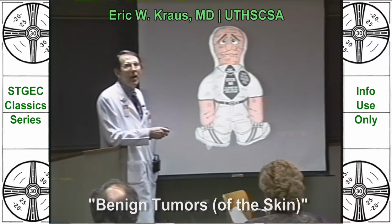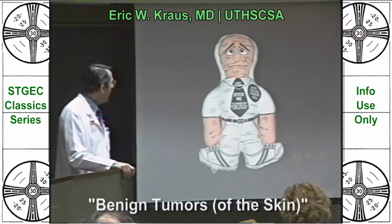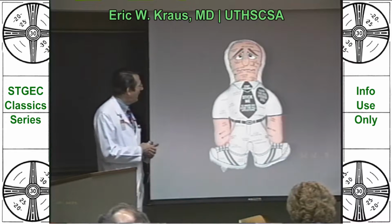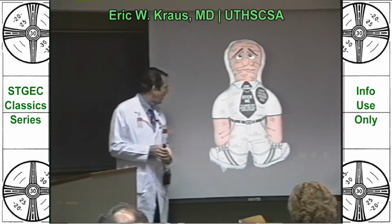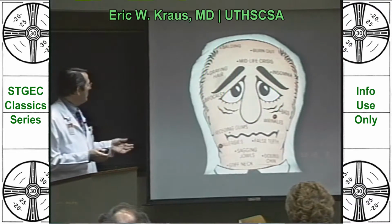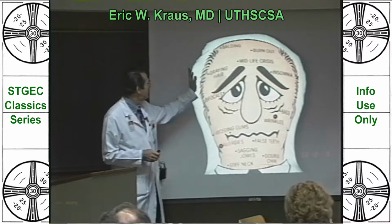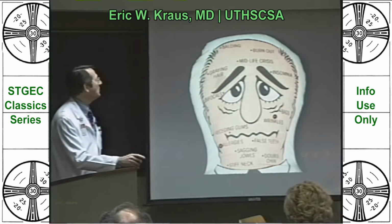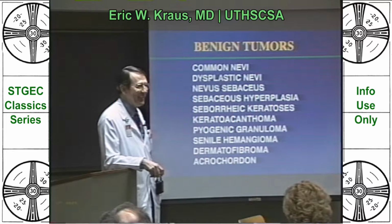In case you're not sure how to treat problems in the elderly, I brought along my over-the-hill voodoo doll. It tells you how to stay young. Wherever the problem is, you stick a pin in that area, and that wards off the over-the-hill afflictions. Some examples of problems you might encounter: you can put the pin on allergies, wrinkles, graying hair, whatever, and that'll take care of the problem for you. You look like a pin cushion. That's exactly right.